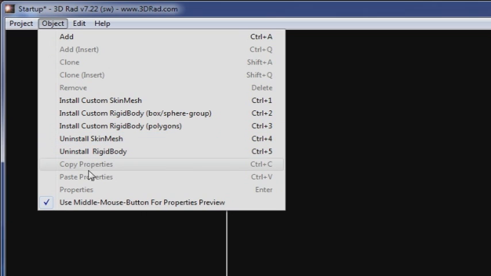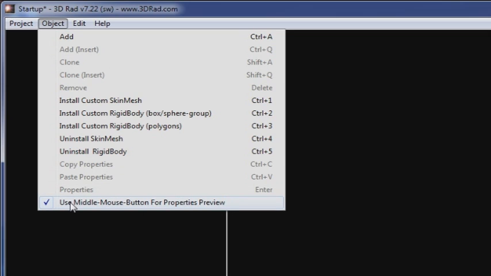And then we have copy and paste properties here, which allows you to, well, it's really what it says. If you have properties for a certain object that you'd like to retain and apply to other objects, you can use copy and paste properties to automatically change all the values of those properties, so you don't have to change them individually every time. And the properties themselves are accessed by just pushing the enter button for whatever object you have selected. I'm really stretching this out so that you really get the details of this, but it's going to come very naturally and very intuitively after you get going.